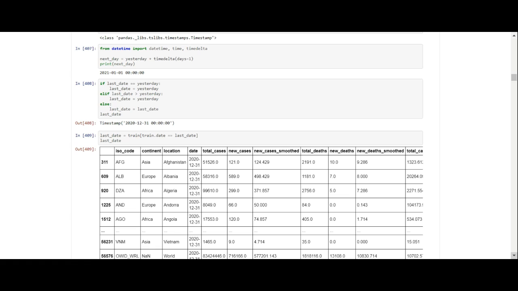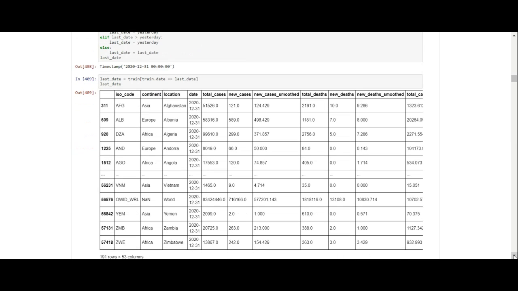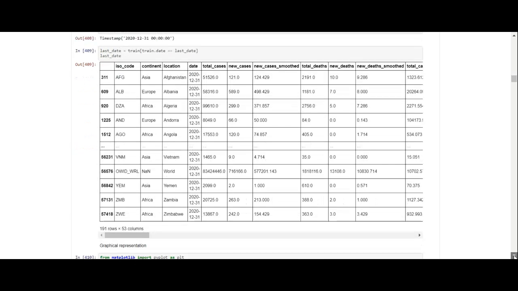So what we did there is I think that we're trying to overcome that business with what Bulgaria did, entering the date without putting any statistics in there. So hopefully it'll work. If it doesn't work, we'll soon find out the next time something like that happens. So now we want to see the last date. Last date equals train. Train date equals last date. So we're going to see last date. And so you can see the last date is 31 December 2020.